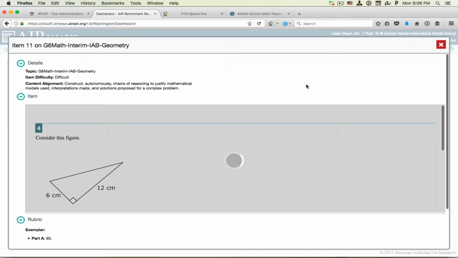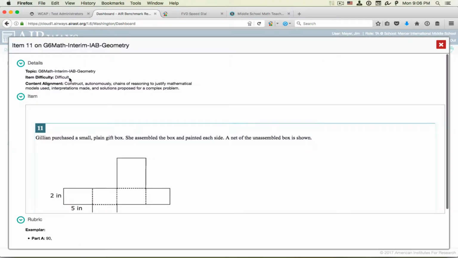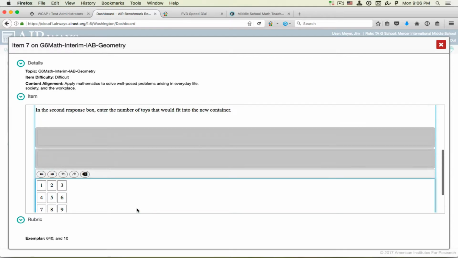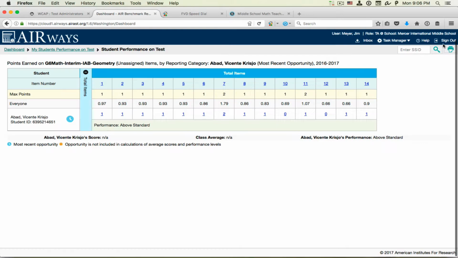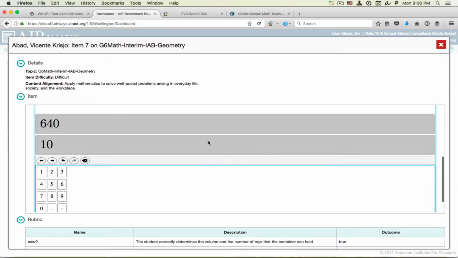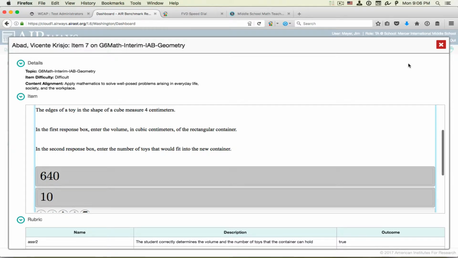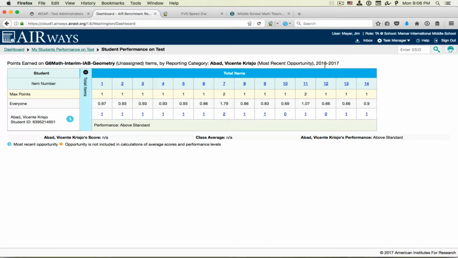And then some of the other questions, if we jump up here, you'll see that item difficulty is, in this case, difficult. So you can assign more or less points to a question based on its difficulty. These questions that are worth 2 points generally have 2 parts. You'll see 2 answer boxes here. It's also worth noting that if you click on the student's score, you can actually see their responses. There's no way to see the work that students did on scratch paper here, but you can see their responses. And oftentimes you can modulate or adjust your points based on that.